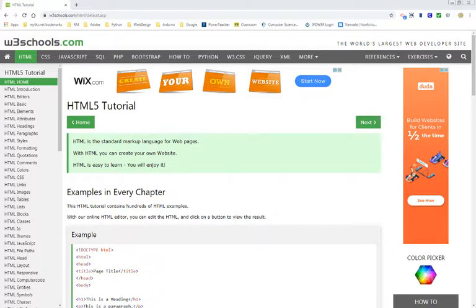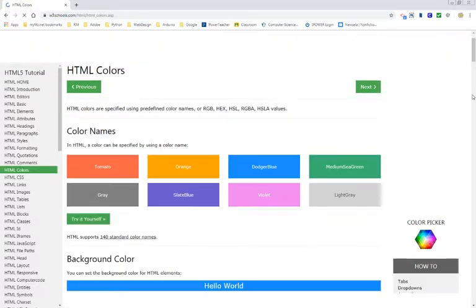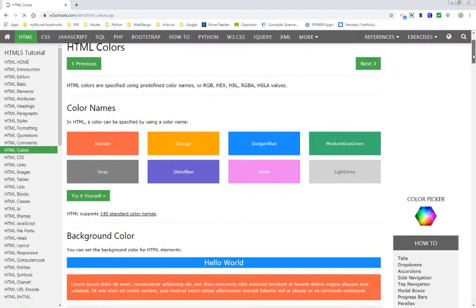So the first thing I'm going to point out to you is this particular link, W3 Schools. It is literally impossible to remember everything. I can't do it. There's just too much to remember. So whenever you forget, W3 Schools is a pretty decent reference. We're in the tutorial section. So if, for example, you forgot how to do colors, you can go back here and they'll give you a little bit of a tip on how to do it.